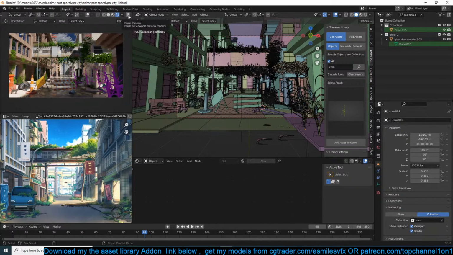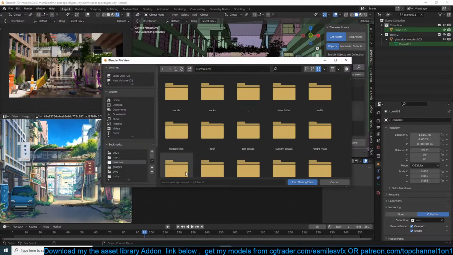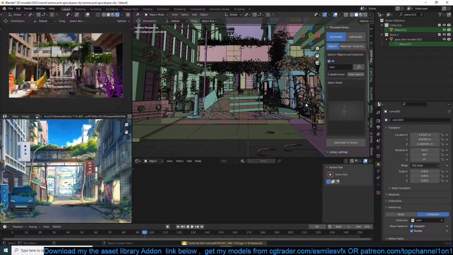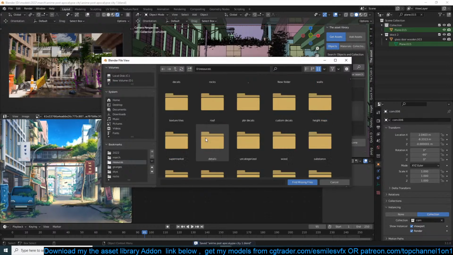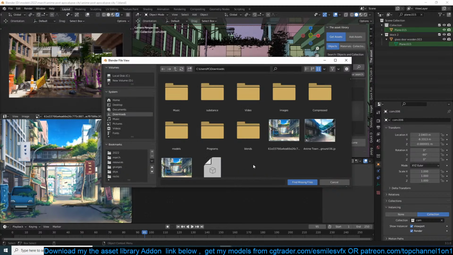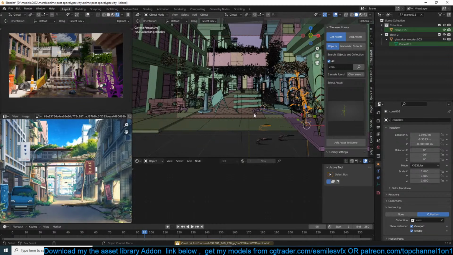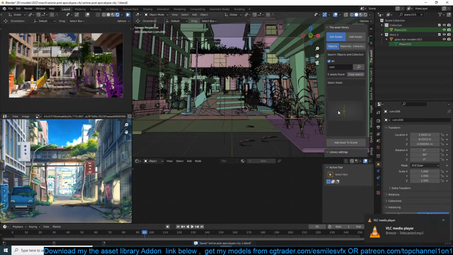Missing textures. File, external data, find missing textures, resources. No? Okay, let me see. Find missing textures. Okay, let me see.